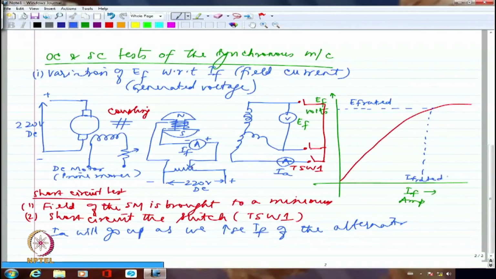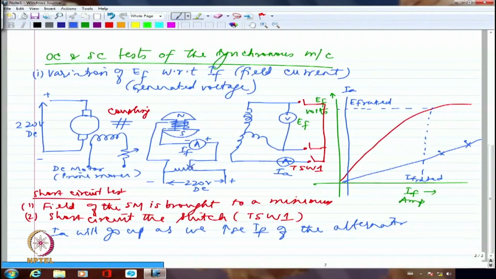Right? As far as the short circuit test is concerned, I will again plot with respect to field current the variation of the short circuited armature current, right? So I will have a current scale also. Very clearly, I should have two scales. One is E, the other one is IA. Both scales have to be there. So let us say with respect to IF, I am going to get probably the short circuit current at rated value somewhere here, below that or here. So I'm going to have something like this as the variation. This is the short circuit characteristic.